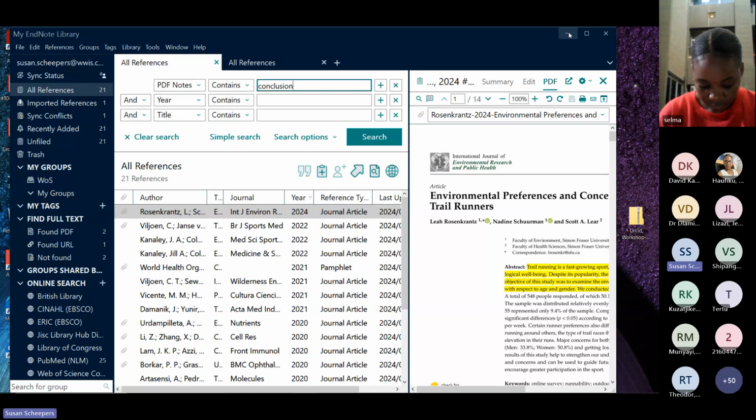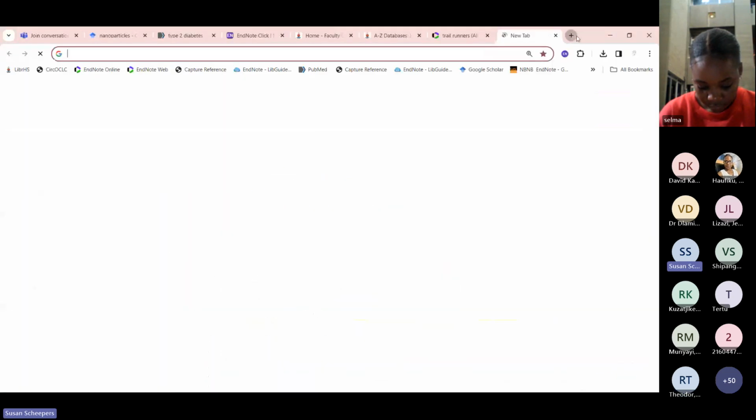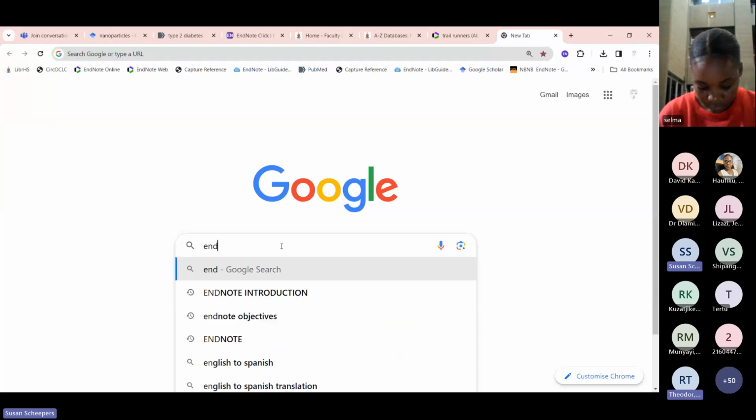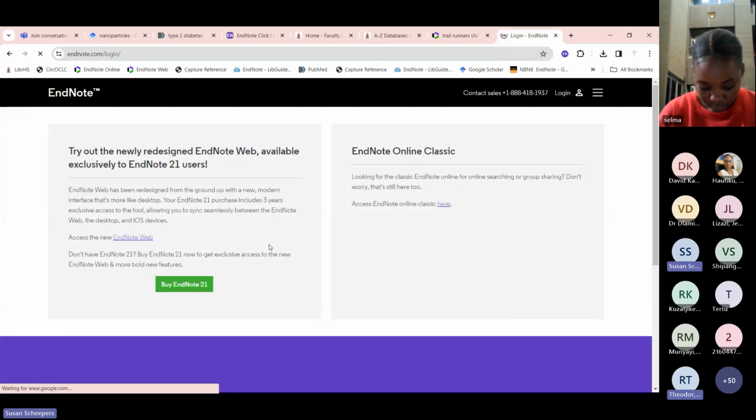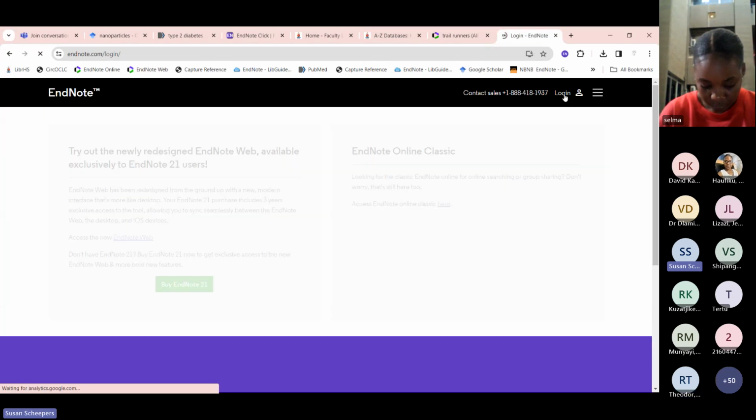What is important about that is when you go to your browser and you type in EndNote web, let's just see if we get to that, then you'll see there's EndNote web. And if you log in there, it's going to prompt you. Let's just see, log in.